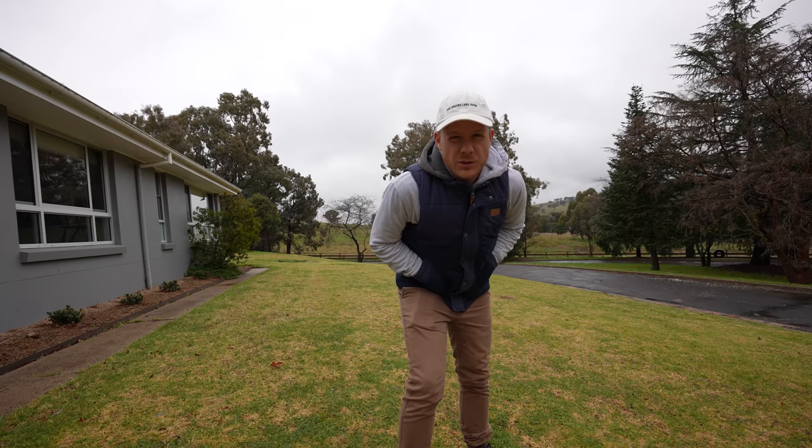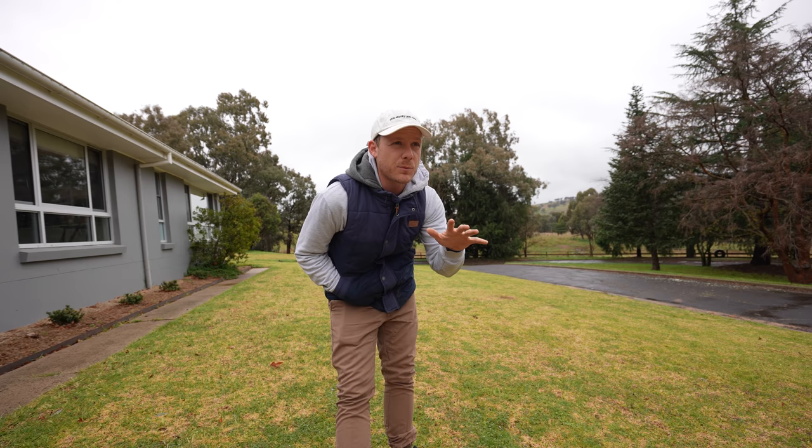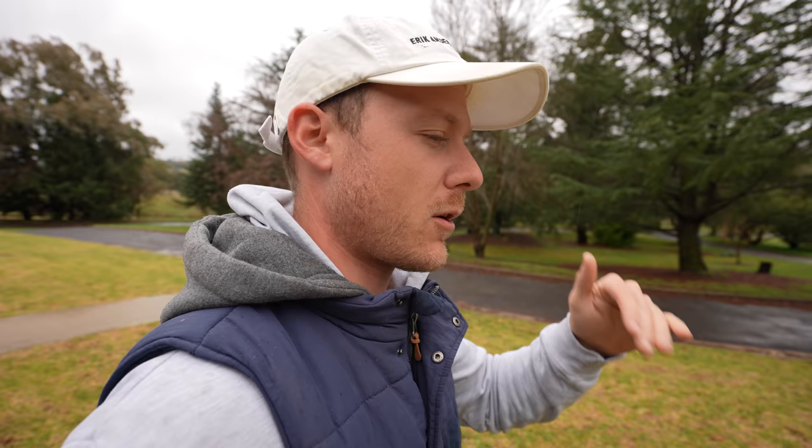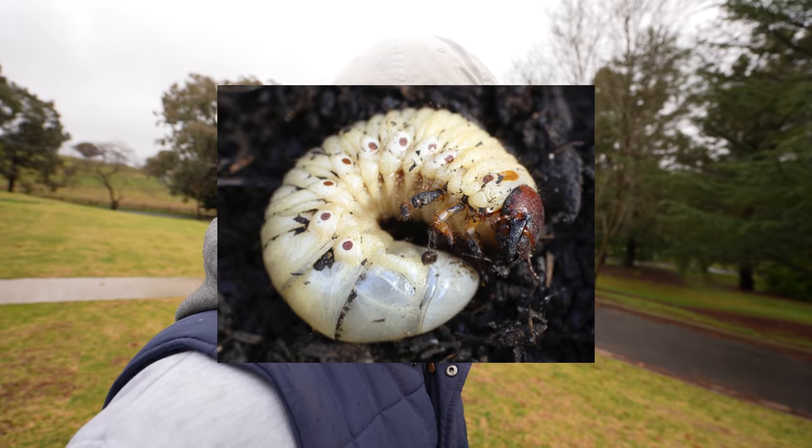The main reason we're going to put this down today is to prevent that African black beetle - they start to lay their larvae very, very soon, and this is going to prevent them basically doing damage to your turf, more towards November, December. This Acelepryn will last all season long - up to about six months - so put it down now and you're going to protect yourself for the season. The idea is we water it in today, the rain will do that for us, and then it'll give us that prevention of those dirty little black beetle grubs - what some people call white curl grubs. They're not witchety grubs, but some people say they look like witchety grubs. I'll put a picture on the screen, that might help.